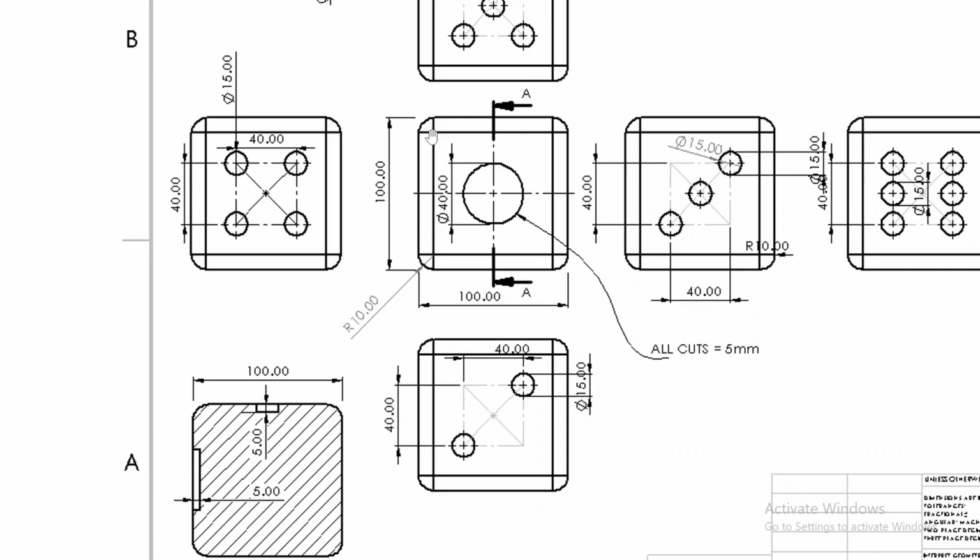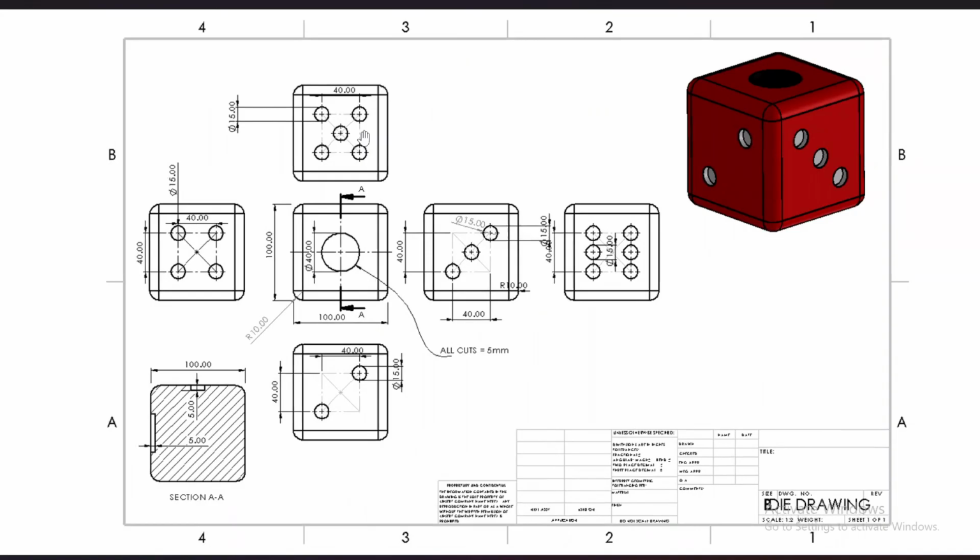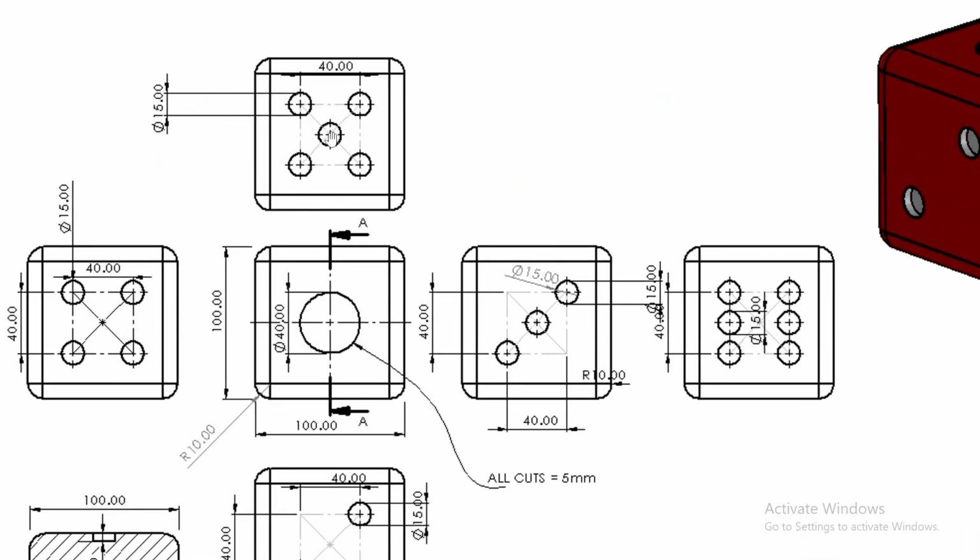If you notice on this sketch for number one, there is a cross-sectional cut. This section A, these arrows here, means it was cut in half and then put on its side. So if you cut this in half, this is the image you get. This is number one, and this is number five here. Cutting this in half, this dot is going to intersect that cut. So that's what this is.